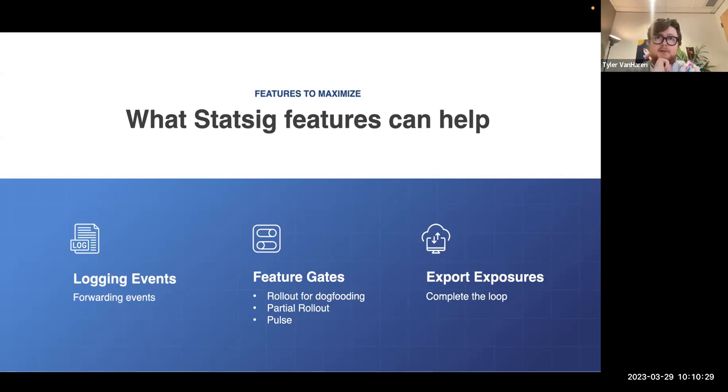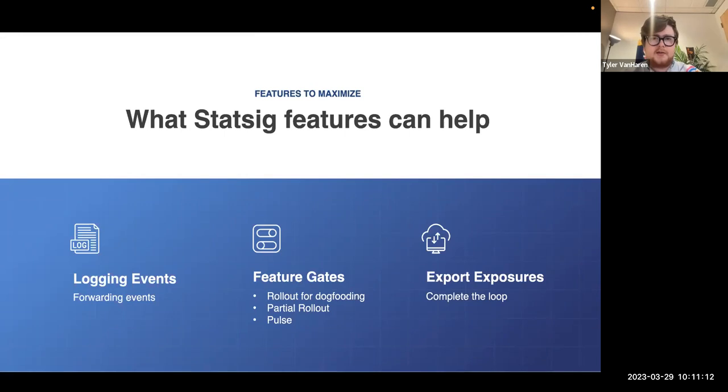And the last thing that I think is really cool that we've seen a few of our more cutting edge customers use is exporting exposures. What you can do there is you can look at that feature gate and say, hey, which people were in test and control, i.e. which people were getting my default sort or my ML based sort. And what we've seen people do there is they'll say, okay, for training my model now that I developed the initial one, I'm only going to use training data on people who were getting that default experience, as a way to prevent model drift, to prevent it from biasing itself over and over.